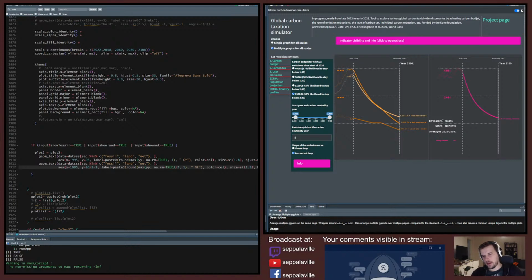Because this is supposed to signify the value of this line here, I don't really want to put it directly on top of the line, so that makes it a little bit jarring and hard to read. I don't know what to do.